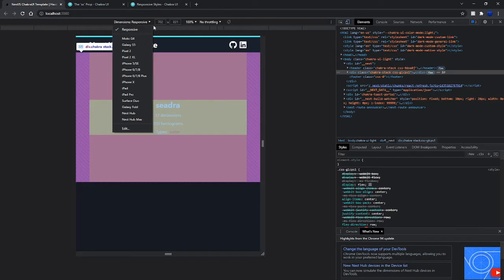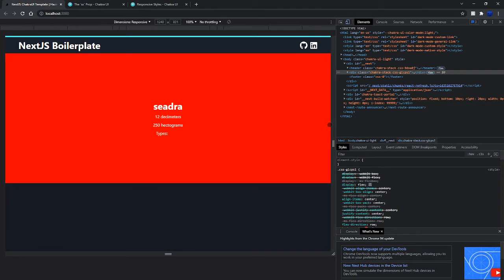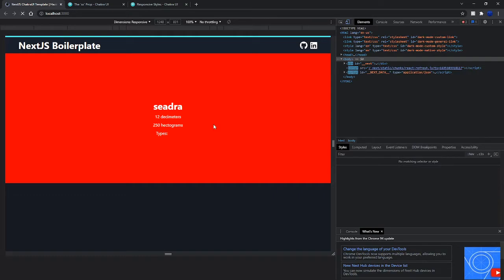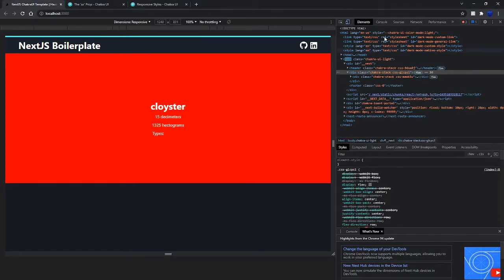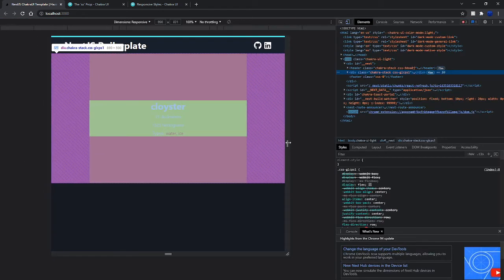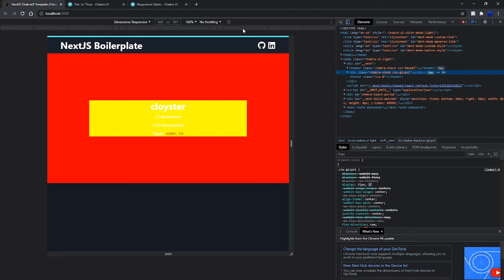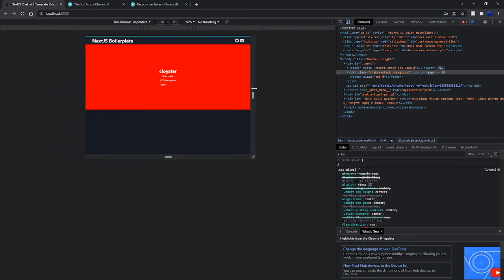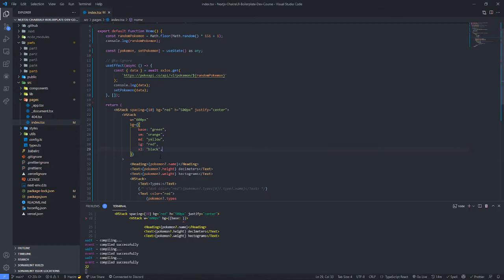So if I go to responsive and actually increase the screen size of the thing. So let me actually refresh. I think it broke. That's weird. Why is it not showing? I don't think it shows on there, but I think I have to put this at 50% and then increase it. There you go. Okay. So, oh, it's because it was red. Yeah, let me change that to a different color.